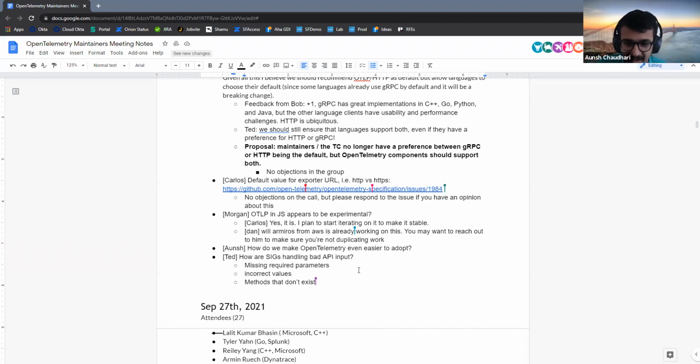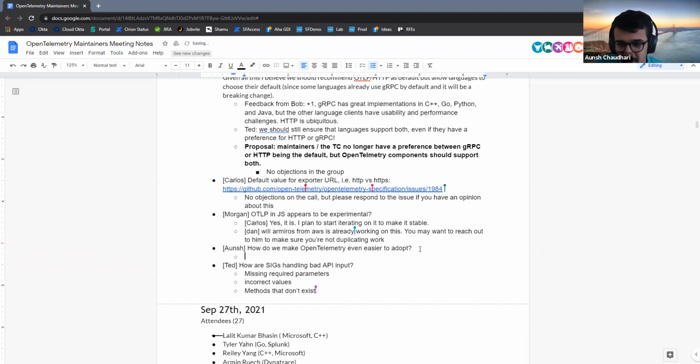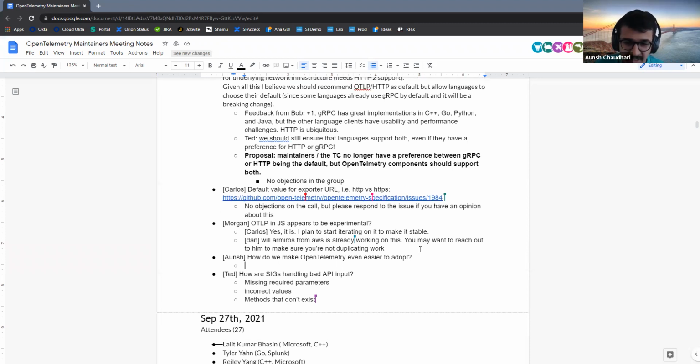I think we've made some great progress over the past couple of weeks, looking at the progress we're making on the language instrumentation agents as well as the collector achieving the tracing stability milestone. But I did want to take this opportunity to step back, and if we can all reflect upon how we can improve the getting started experience.